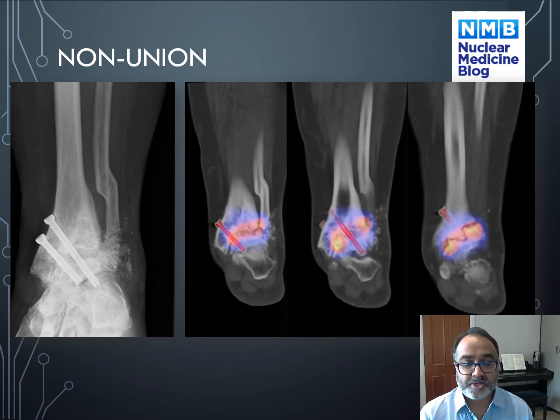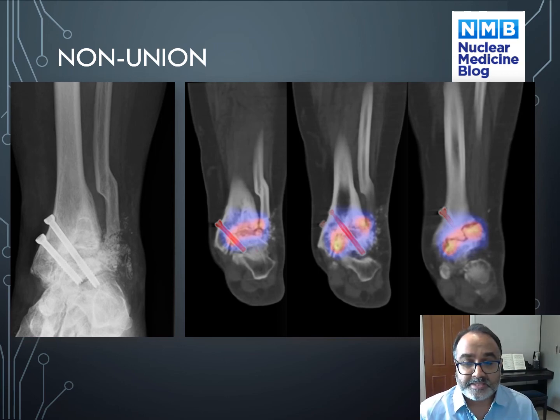This slide also shows how SPECT-CT is very useful in assessing for non-union. We can see the plain films on the left here are next to useless. We can see that the surgeon has performed an attempted fusion of the ankle joint and has inserted bone graft material in and around the joint to try and help everything to fuse, but it's difficult to assess whether the fusion's been successful or not.